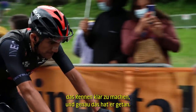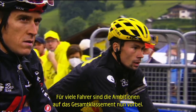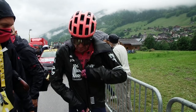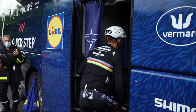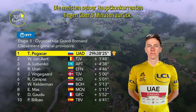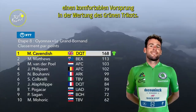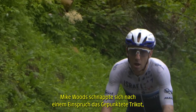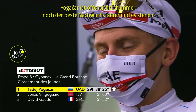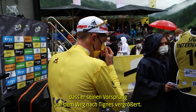Pogacar said he would try to break the race today and that's exactly what he did. Van Aert is the only man within four and a half minutes and many riders' GC bids are now over. The defending champion trades white for yellow, with most of his major rivals over five minutes back. Mark Cavendish made the time cuts and still has a comfortable lead in the green jersey standings. Mike Woods ended up in polka dots after an appeal, not Wout Pools. Pogacar is obviously still the best young rider, and there is more climbing on the menu tomorrow — if anything, you'd expect him to increase his advantage on the road to Tignes.